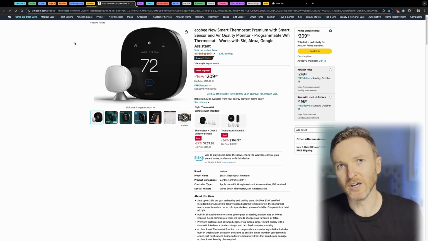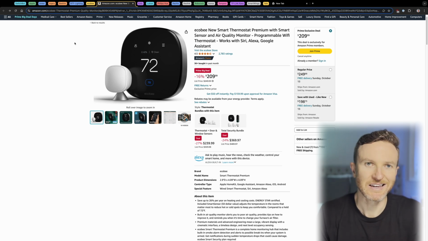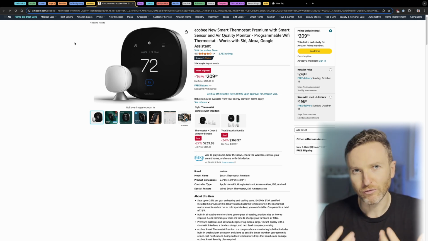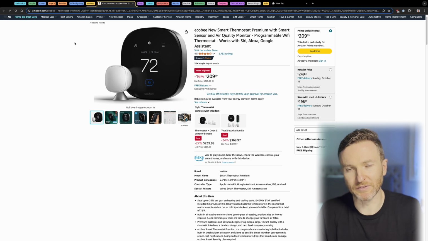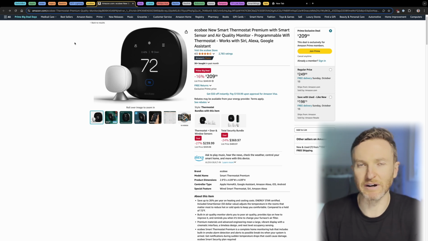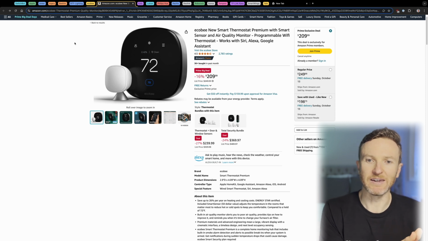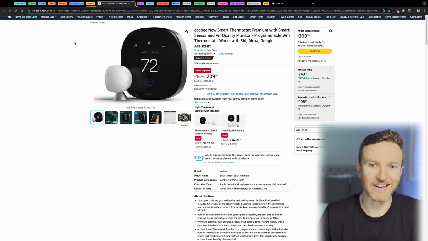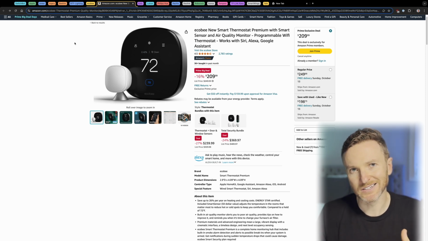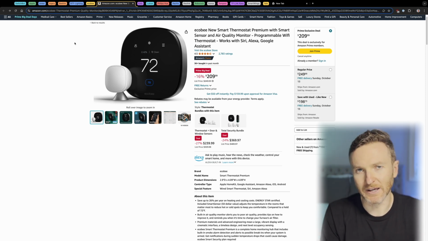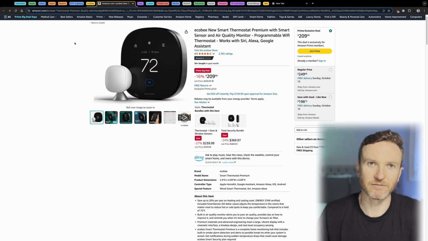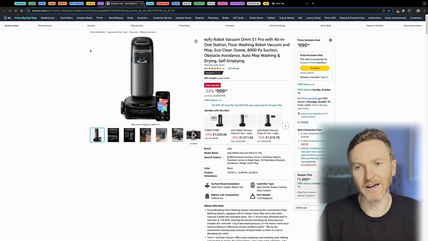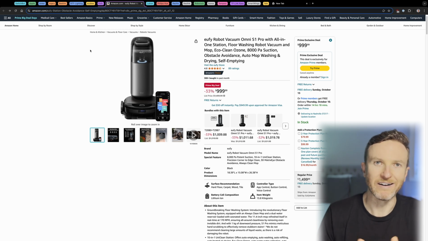Taking a look at Ecobee, their premium thermostat is on sale right now. This is a full feature device with a really premium finish with that kind of aluminum and glass casing around it. It also includes a remote sensor, so you can get the temperature reading in a particular room in the home and have the thermostat work off of that. And also has an air quality monitor for your house. This is probably the best smart thermostat on the market, in my opinion, right now. So it's 16% off.